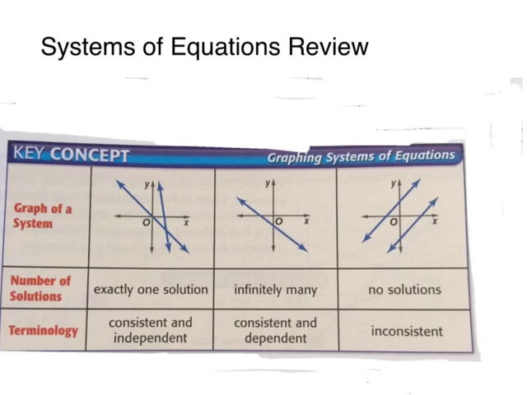In our first example, we have two lines, and where they cross would be our one solution. So when we have two lines like this, they're going to cross exactly once, right? Only once, and we'll have one solution. That solution is a point x comma y. These two lines are consistent and independent. They're independent of each other, and it's consistent because they have one solution.